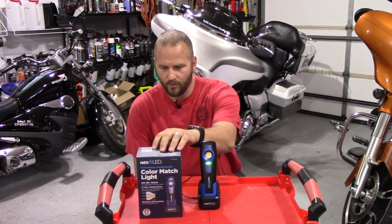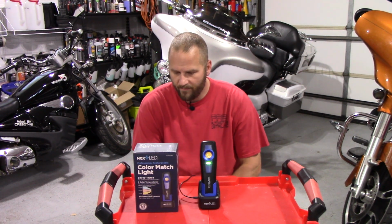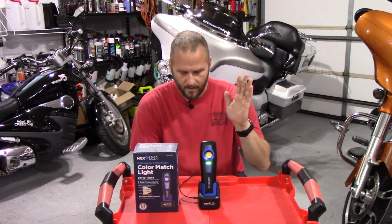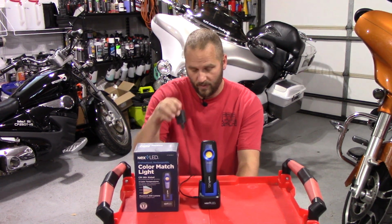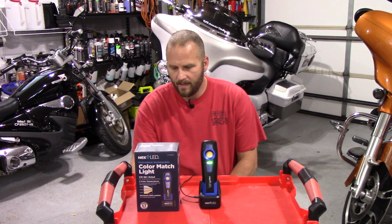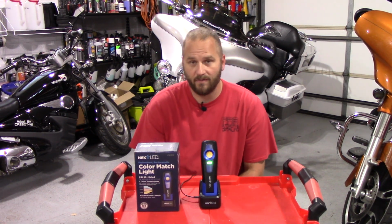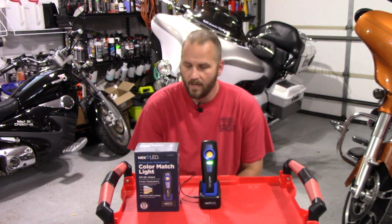It's a 3.7 volt, 2200 milliamp rechargeable lithium-ion battery, with a 5 volt, 1 amp charger. It comes with the charger, the USB. Here, I'll just show you the adapter right here. It comes with the adapter also, because I had this plugged in so you guys can see it charging. It's 4 hours of charge time, and then it is water resistant, IP65. So that is great to know also in case you leave it outside or you decide to take it out swimming and use it. No, don't do that. That's just a joke.